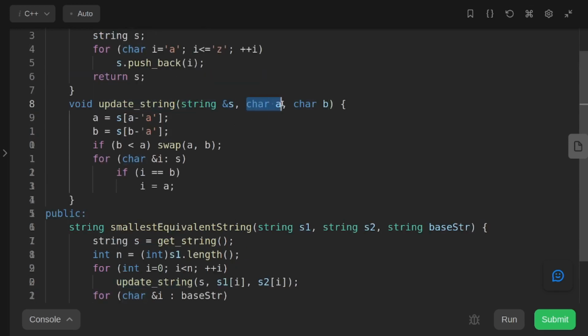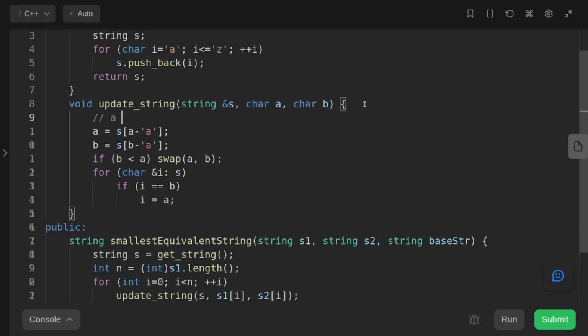I also created a function called updateString which is going to update this string S. It's going to accept two characters A and B. A and B are equivalent. Now, first of all, I get the value of A. Remember that equivalence relation where we actually first had to get the value of C, which was equivalent to E, but C no longer existed in our right hand side values. So we will first get the value of A and similarly we'll get the value of B. Now if B is actually smaller, then I'm going to swap them and we will simply update the value at RHS. Wherever we encounter B, we will update it to A.